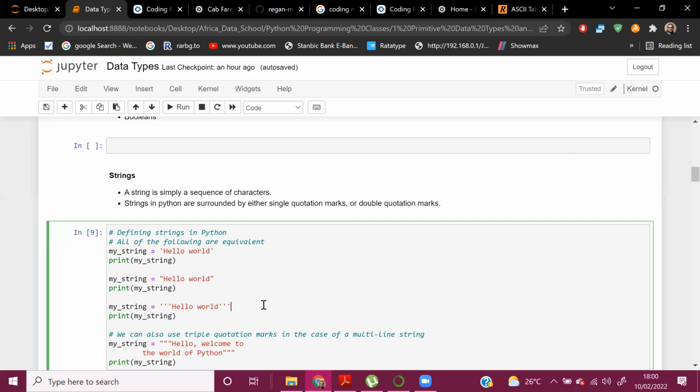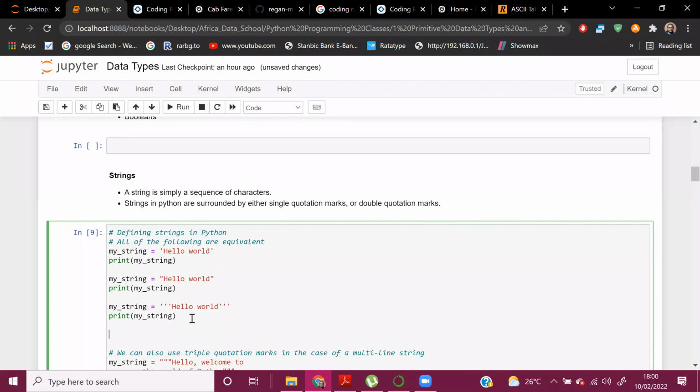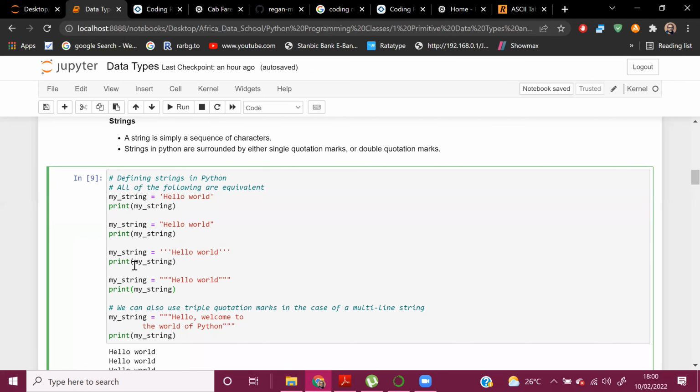If you're creating a multi-line string, then you can use triple quotations. Yeah, so these are 3 quotations on this side and 3 on this side. Or they can also be triple doubles. Yeah, so these are triple singles because we're using a single. So you can also have something like this. So these are triple. And on this other side, like that. Yeah, so you can have these triple singles or triple doubles, double quotations. Yeah, but this is not really common.